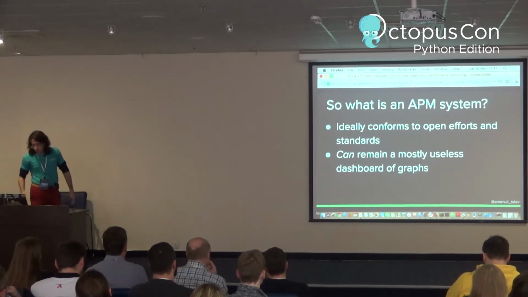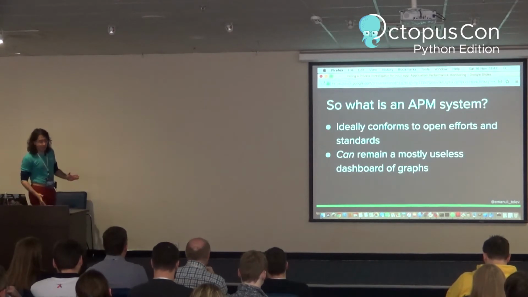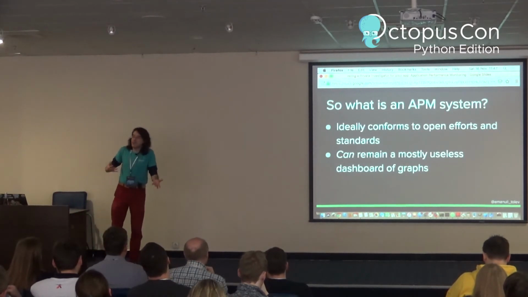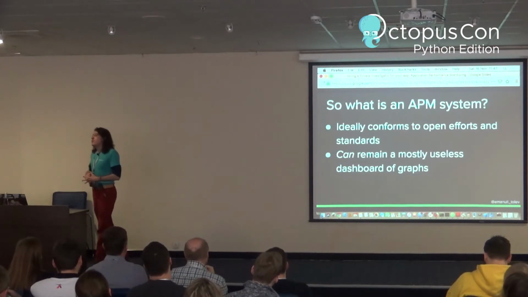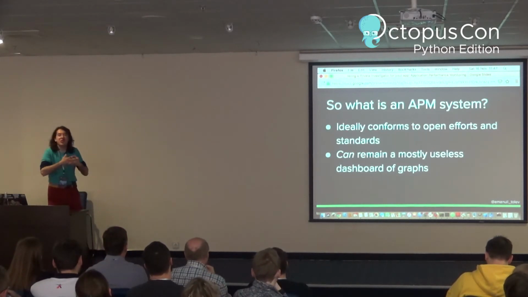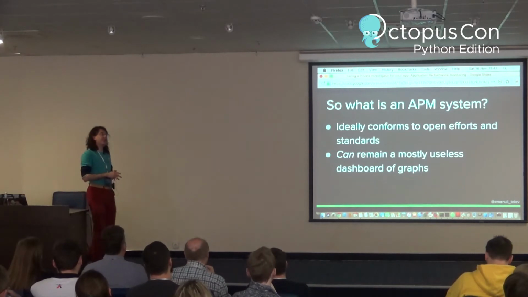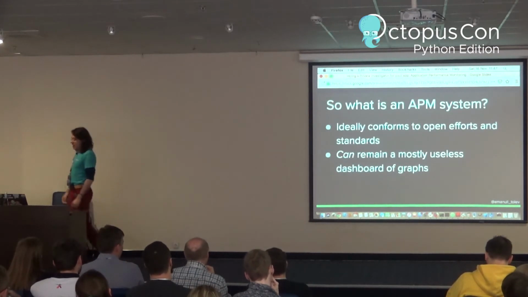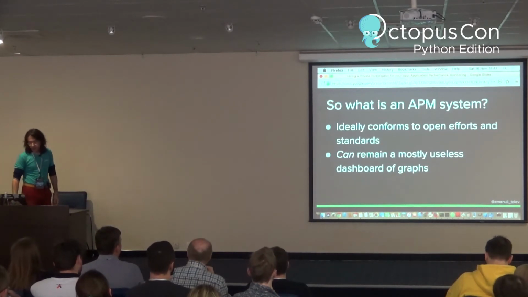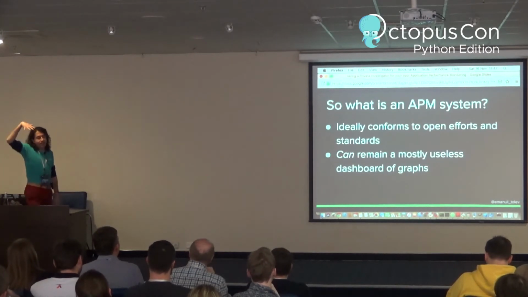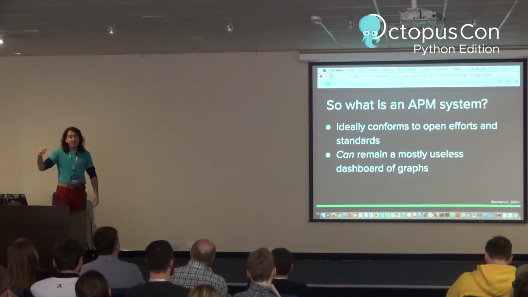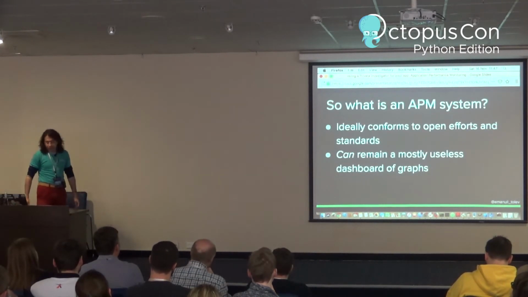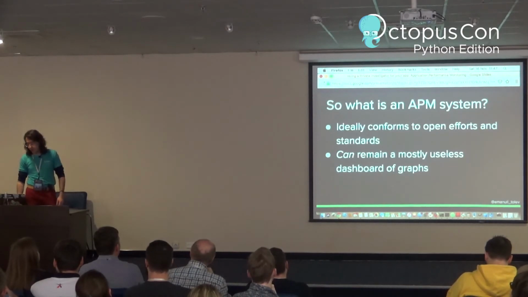So the problem with an APM system, though, is that just like the logs and the metrics, it can remain just a bunch of graphs that you log in and shake your fist at because you don't know what's going on. It is totally possible for that to be the case. The level of detail and depth it hooks into an app does make it more useful by default than a CPU graph, but it will be overwhelming and not very useful.